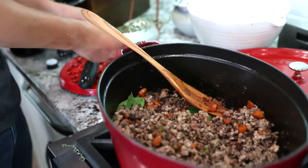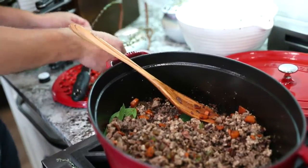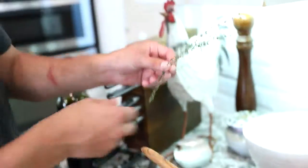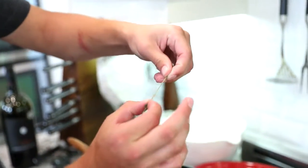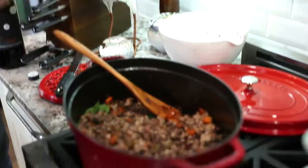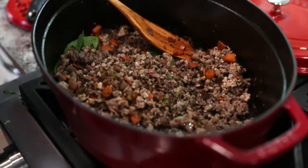We've said it before in our Surefire Wednesdays, but this is thyme. The easiest way to get thyme off the stem is to grab the top and go against the grain and just pinch. As you pull down, all the thyme leaves come off and you can just sprinkle them right into whatever you're cooking.